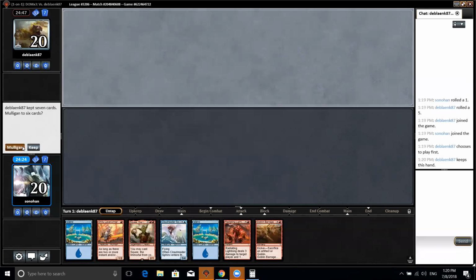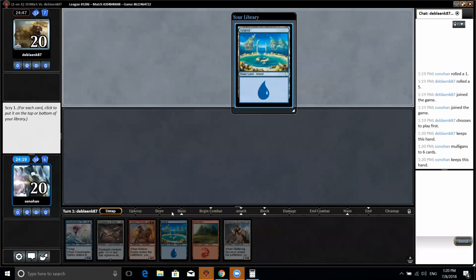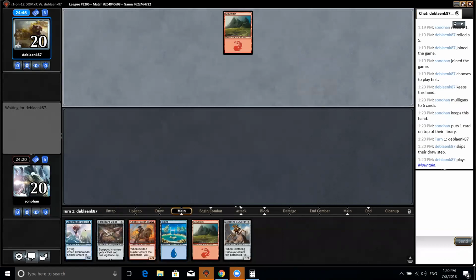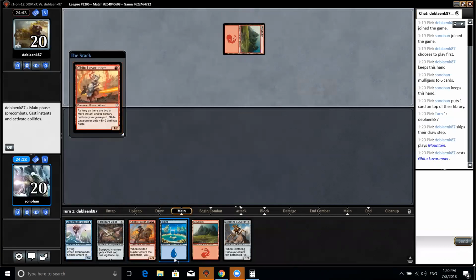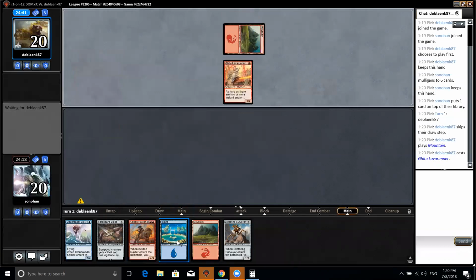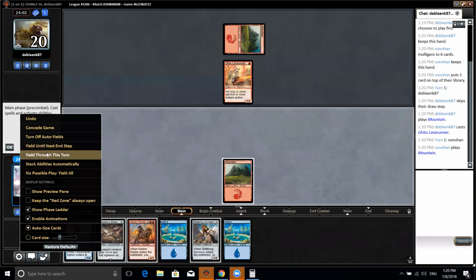it just seems bad keeping this hand. I'm gonna mulligan. This is much better. This is, yeah, super happy I mulliganed. If one of my lands was a mountain instead of 2 islands, I would probably keep it. But in that spot, it's not looking good. All right.